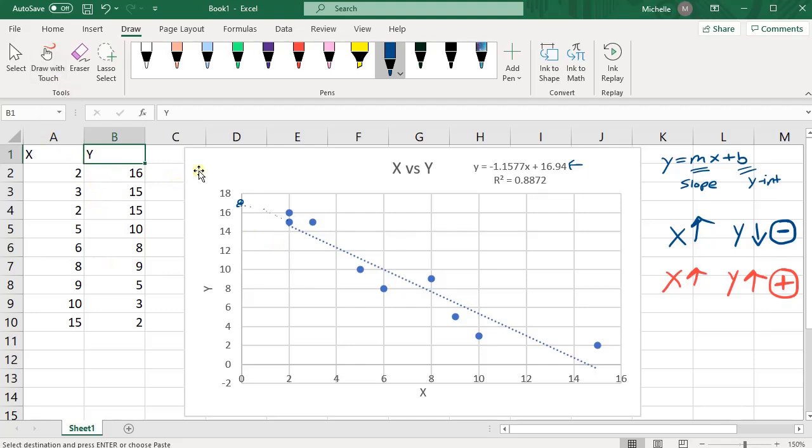Now if this was the number of hours you spent studying and Y is your grade on your test, then it looks like people who study a lot are actually getting worse grades on their test. But someone who studies not at all gets the highest grade. So that's why this is made up and not real data. But in that scenario, interpreting the intercept actually does make sense because we can imagine someone not studying at all for their test. But a lot of times, it doesn't make sense to interpret an intercept. So for example, if X is your height and Y is your weight, then it doesn't make sense for you to have a 0 height.